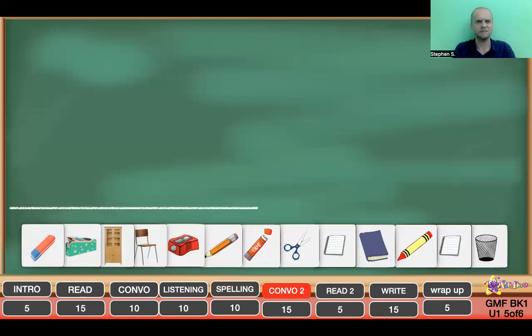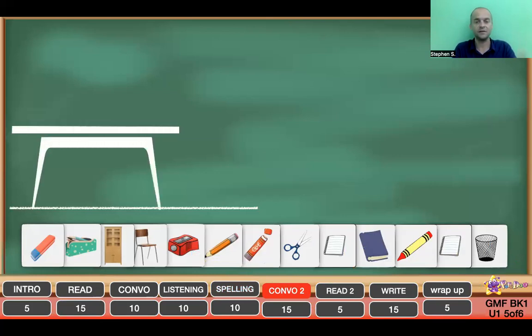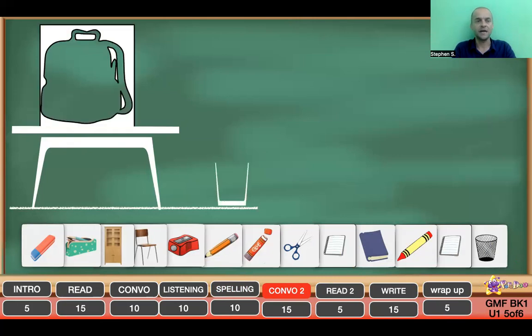I'm going to say, boys and girls, it's the floor. And then I'm going to say, boys and girls, can you guess what this is? And then I'll start to draw on the whiteboard what this is. Oh, teacher, I know, it's a table. Yes, it's a table, good job. Okay, so we have a table, we have a bin, and then we have a bag. And I've just got the outline of a bag.